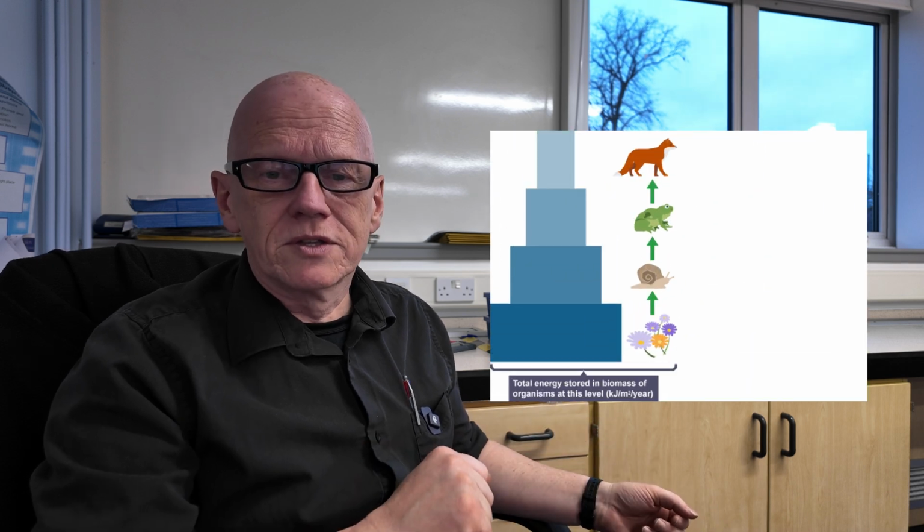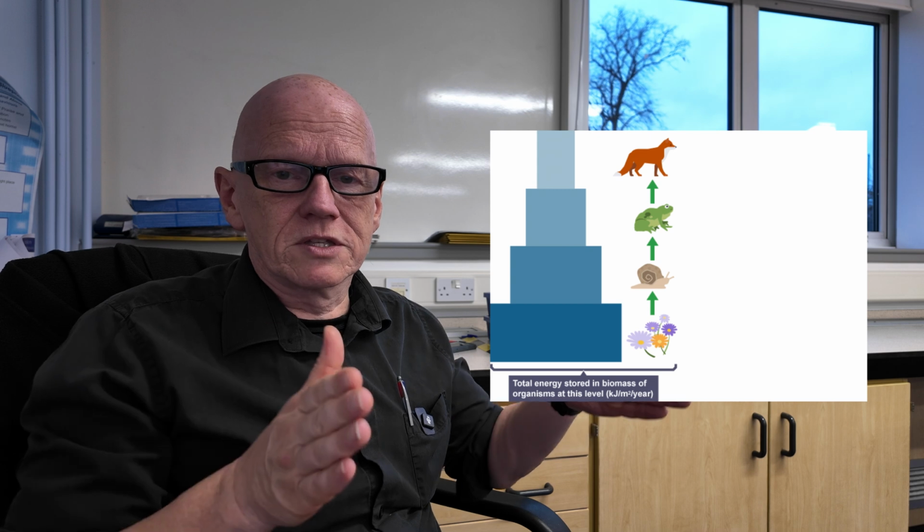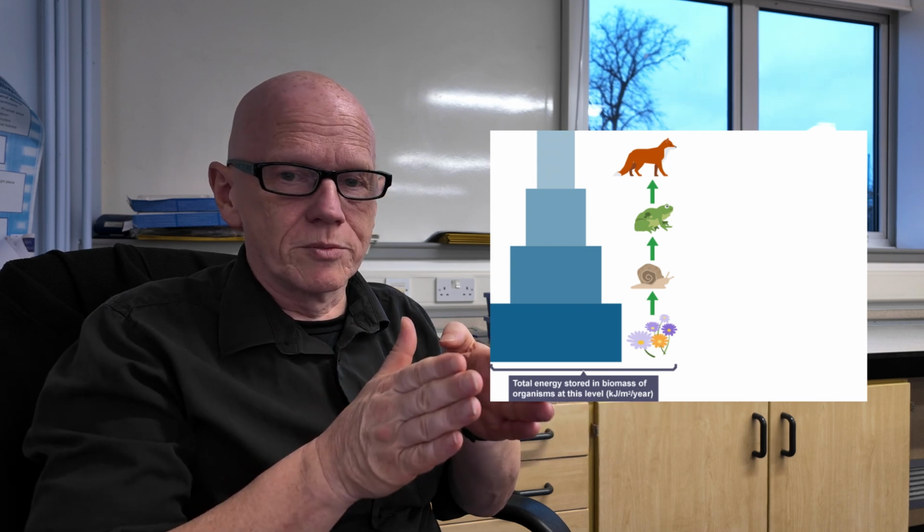Then we looked a wee bit at the pyramid of numbers, and what that says is that at each stage in a food chain, you lose 90% of the energy as heat, movement, undigested material. Because that energy doesn't get passed on, you only get about 10% passed on, and that means that at every stage in the food chain, the number of organisms gets smaller because there's less energy to keep them alive. So you get lots and lots of grass, a smaller number of zebras, and a really small number of lions. And that's what we did this week in science.